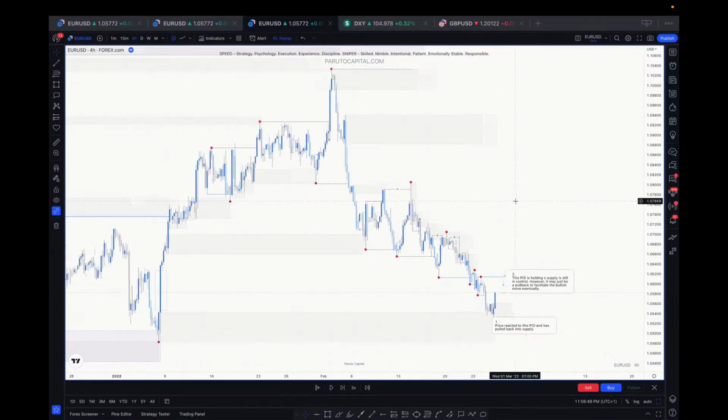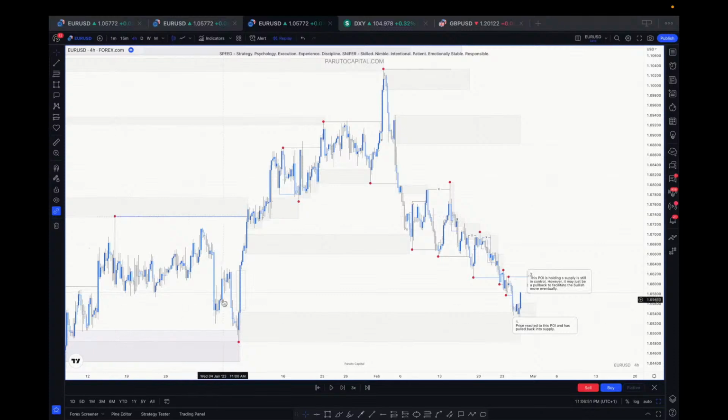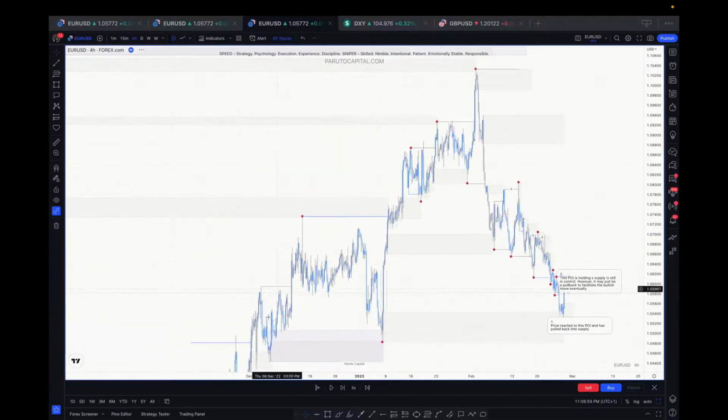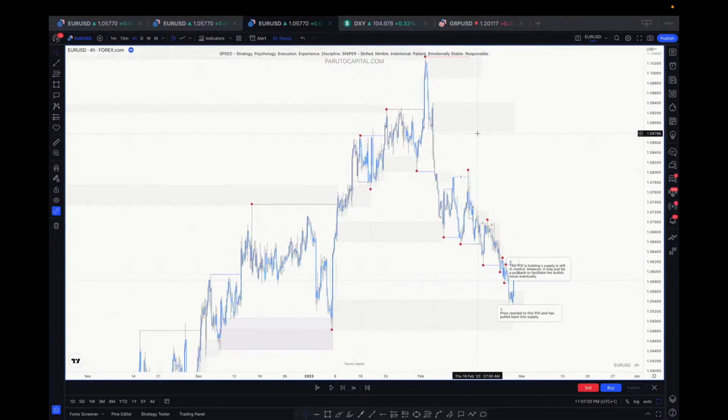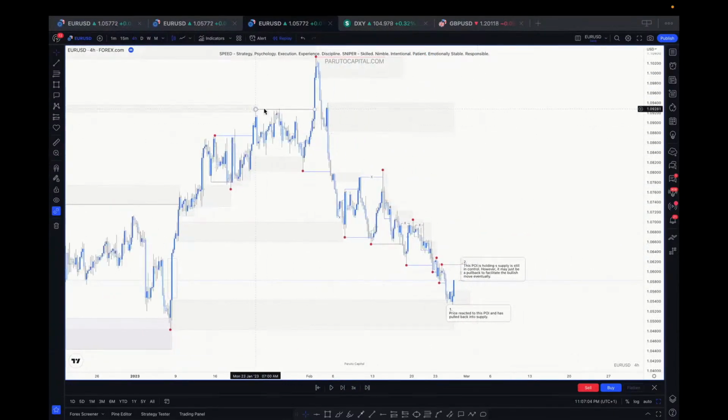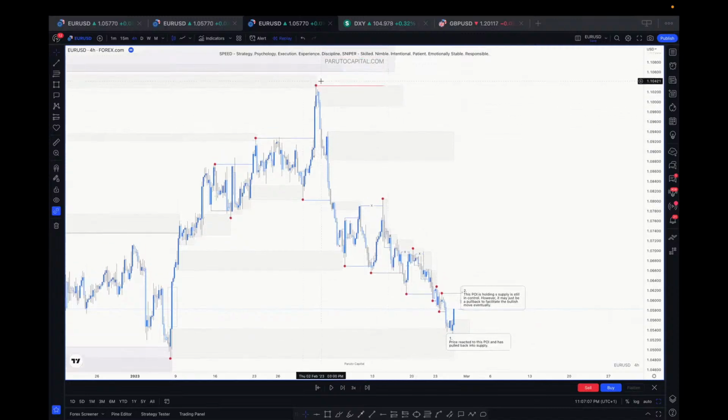Now, you can see clearly from here that price first off was trending upwards, right? Based on market structure here, you had highs and lows, highs and lows, highs and lows, and that pretty much continued. And then at this point, you had this high taken out by this bullish move, and then price returned and took out the low that caused that bullish run. That indicates that price has shifted from a bullish trending market to now a bearish market, right? So this is the first indication of that.